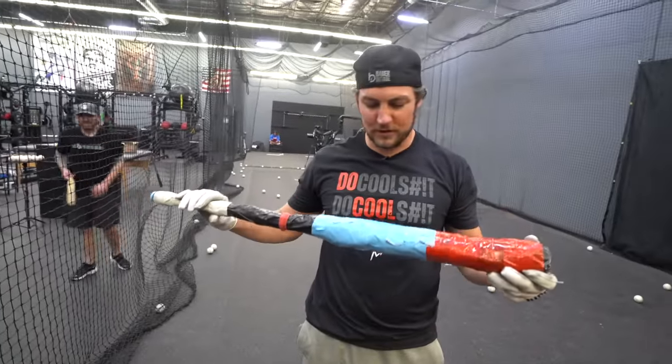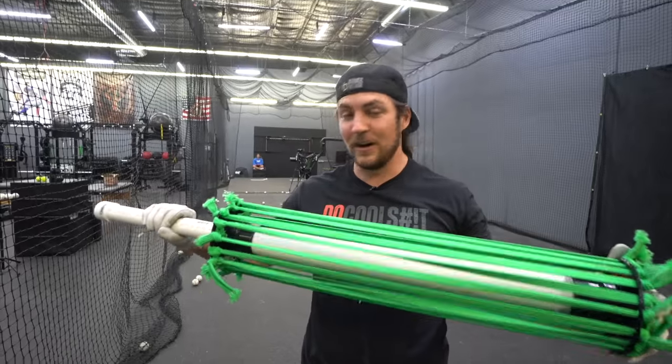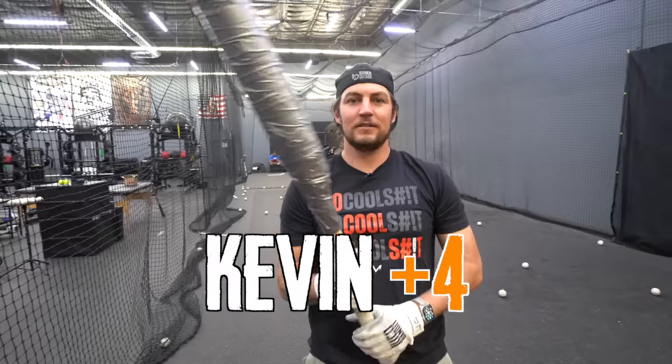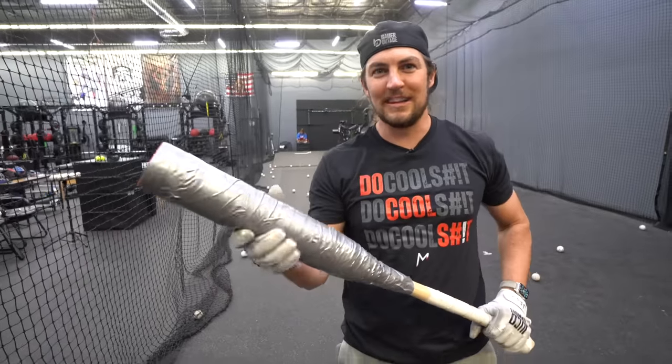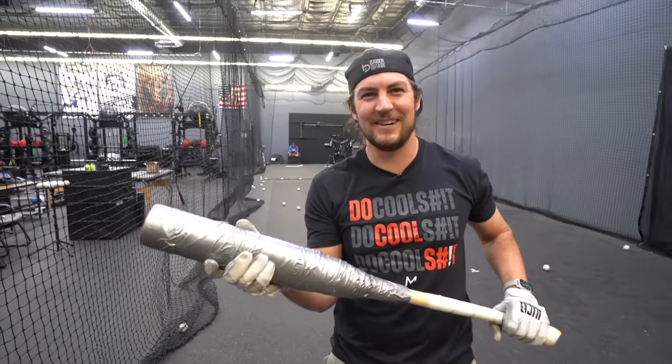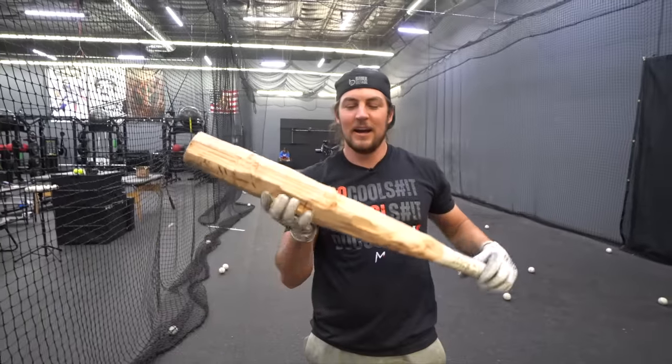Cole's coming in fourth this round. It's just a little heavy. I have no barrel control. Coming in third, Tosh's bat. Fun to swing, no vibration into the hands. Second, we got Kev's. Wow. Super easy to control, good barrel control. It's just a pillow. It's literally designed to be a pillow, and there's no exit velo, so it's hard to get the ball out of the infield. Coming in first this round.